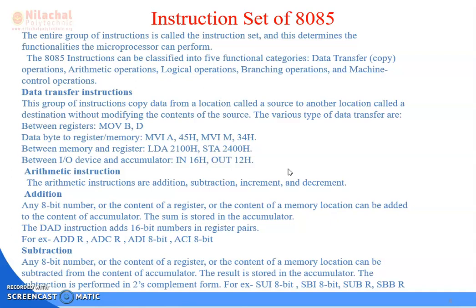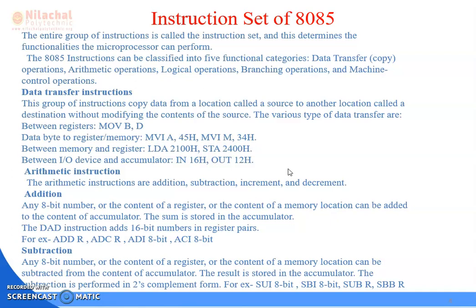Next is data byte to register or memory. For example, MVI A, 45H, that means move the 8-bit data 45H into the accumulator. Next example is MVI M, 34H.